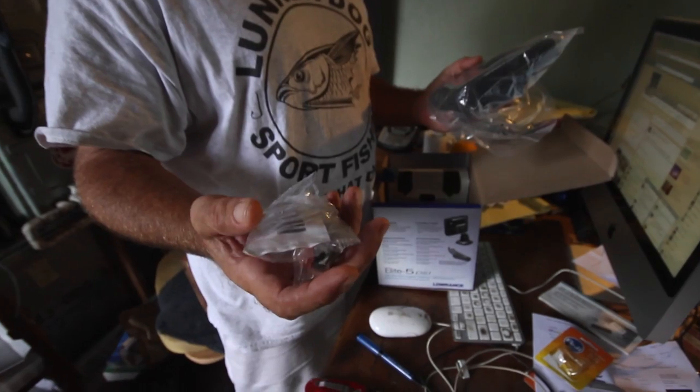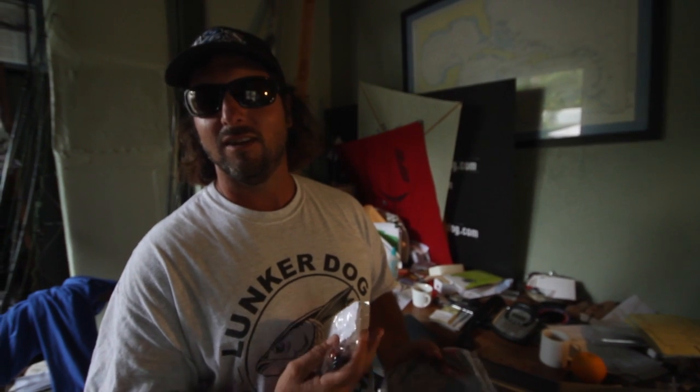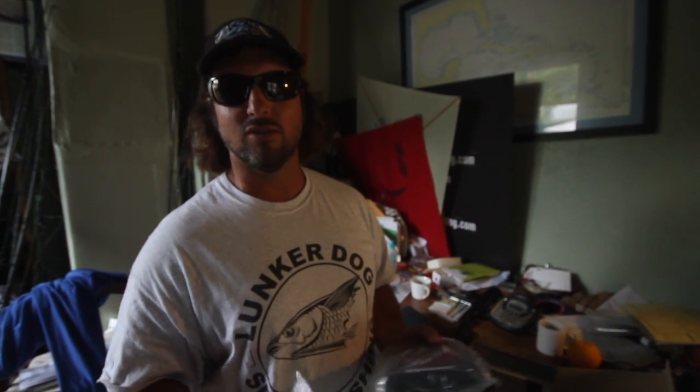I don't really need the GPS or the sonar - the old Lowrance I had on the boat hasn't worked in probably five years and it never stopped me from marking them. But for the redfish guys and stuff that get on the boat, they need to see the sonar and the GPS and chart plotter. I'm getting a lot of these guys going fishing with me, and if nothing else, the GPS and plotter makes them feel better.